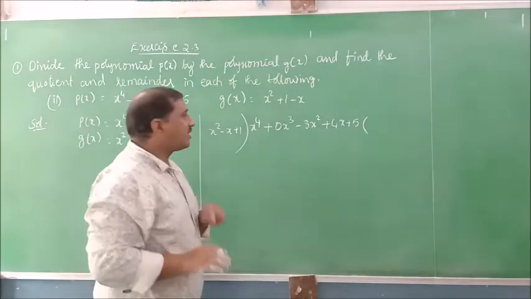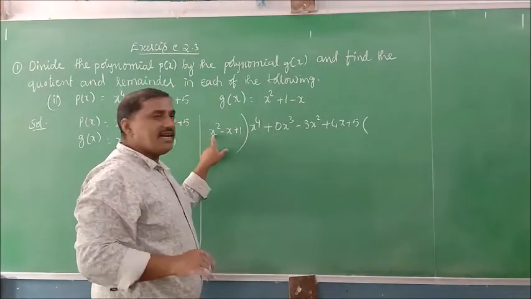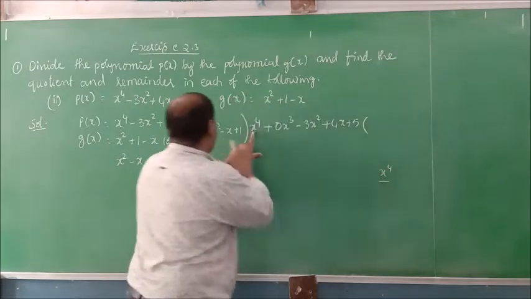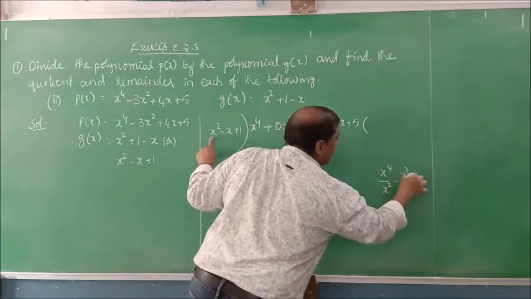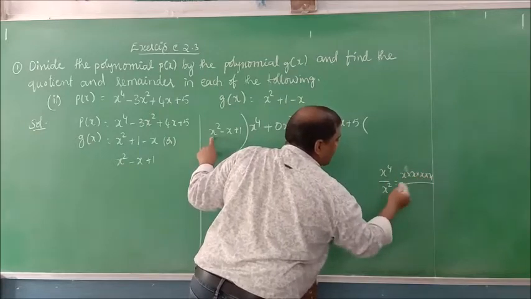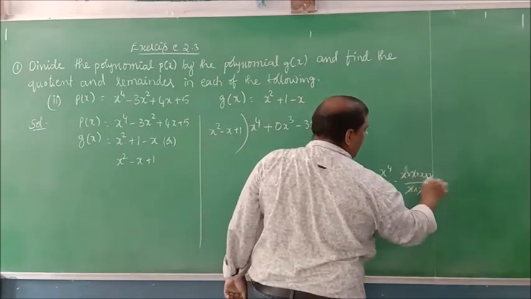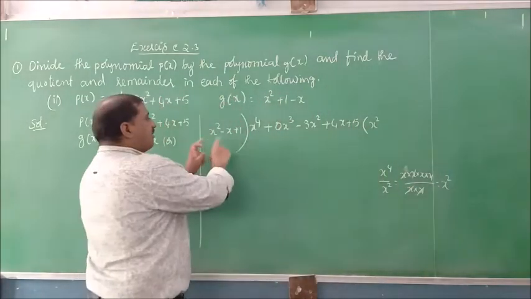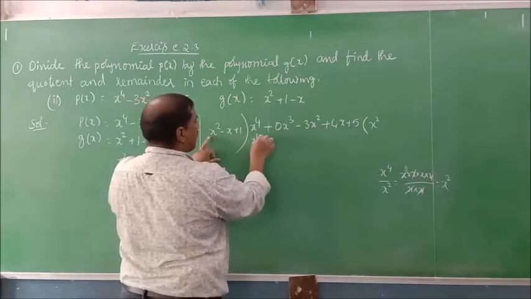Now 2 steps are over. The third step is always to divide the first term of the dividend by the first term of the divisor. So here what is the first term? It is x power 4. So x power 4 is divided by x square. What we get: x power 4 means x square into x square, or you can write x into x, divided by x square. x and x are cancelled, then x into x is x square. So the quotient is x square. Multiply all the terms with x square. 1 into 1, 1. X square into x square is x to the power of 4.